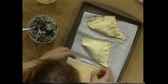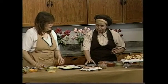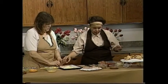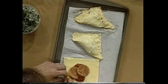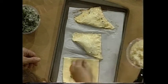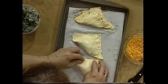How about the meatball? Do you want to put a whole meatball? Actually, when I tried, a whole meatball was too large. Half a meatball just works very nicely. And then I used the sauce, just the thickening from the soup, just the soup part of the beef soup. You can also take some tomato sauce, just some pizza sauce, a little bit of pepperoni, a little green pepper, a little onion, any cheese that you would like. Mozzarella would be good, or any cheese. And seal that off. What a wonderful hors d'oeuvre.